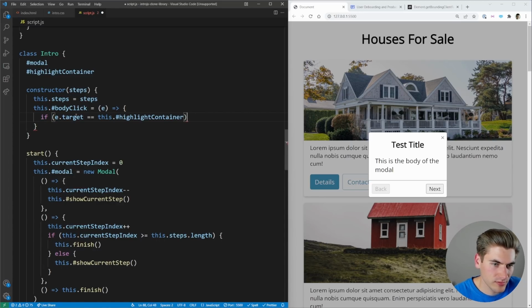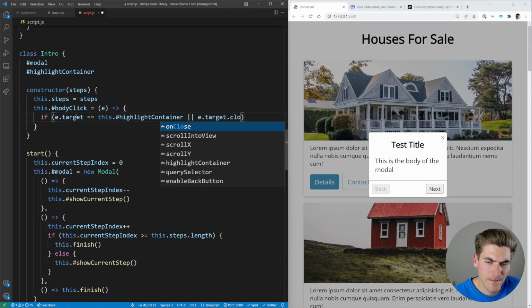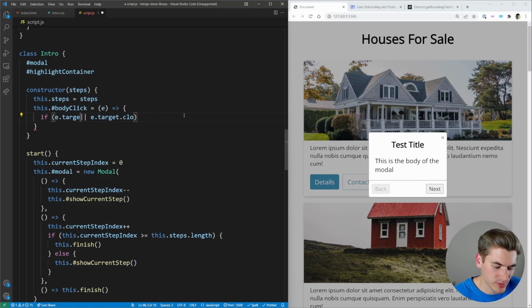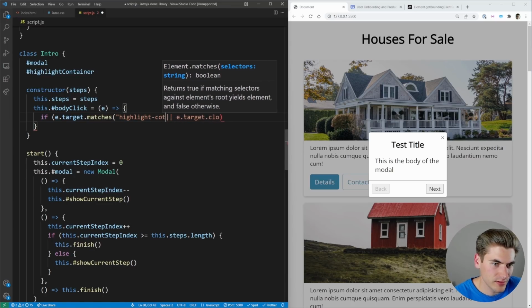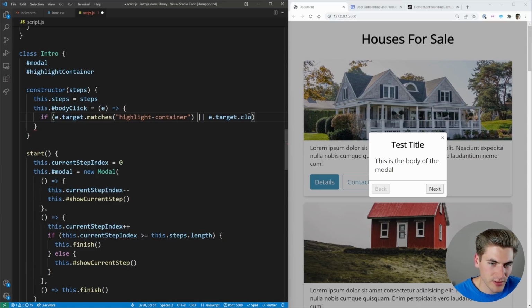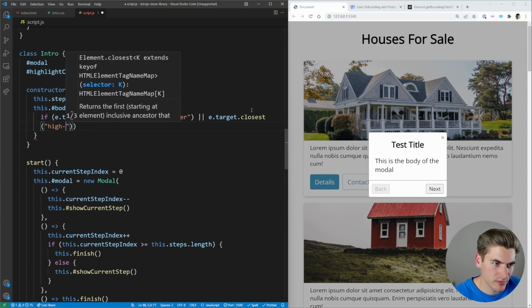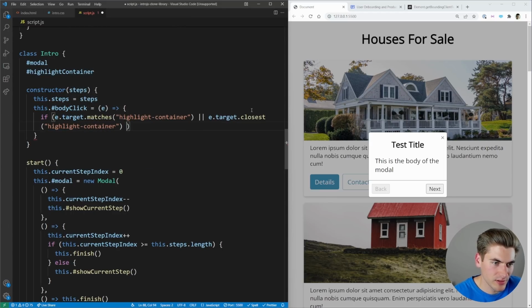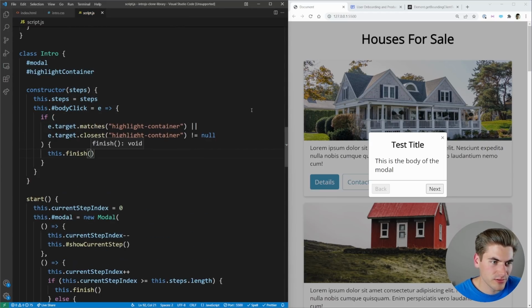Or e dot target dot, because I just want to see, I guess we don't even need that. Okay, so if the target, we'll do it this way. If the target matches highlight container, or the closest highlight container is not equal to null, then we want to call the finish function.